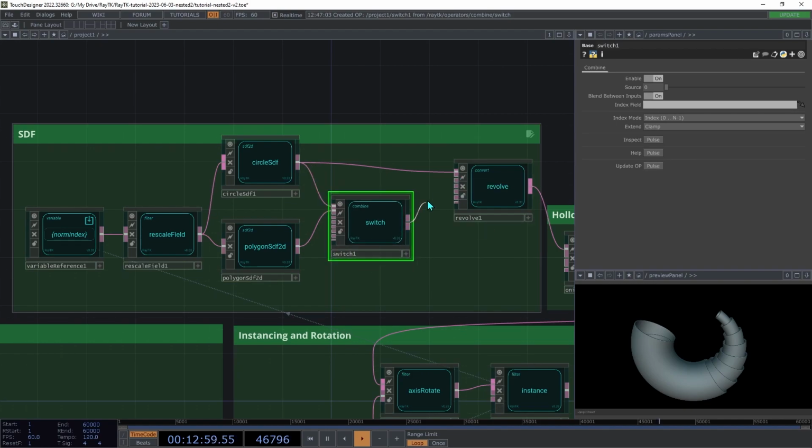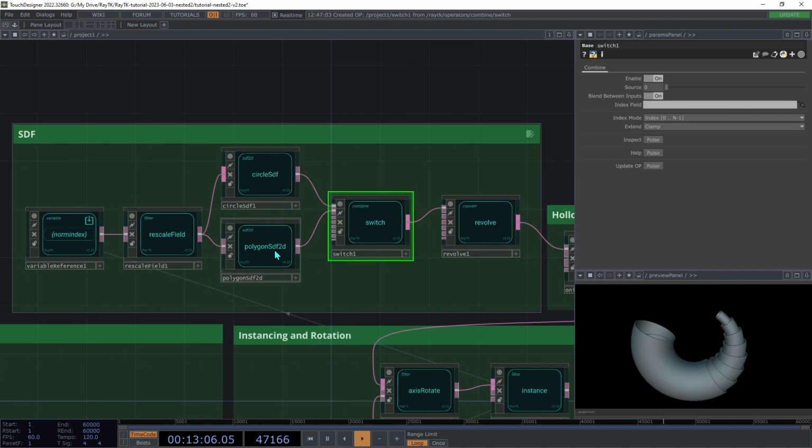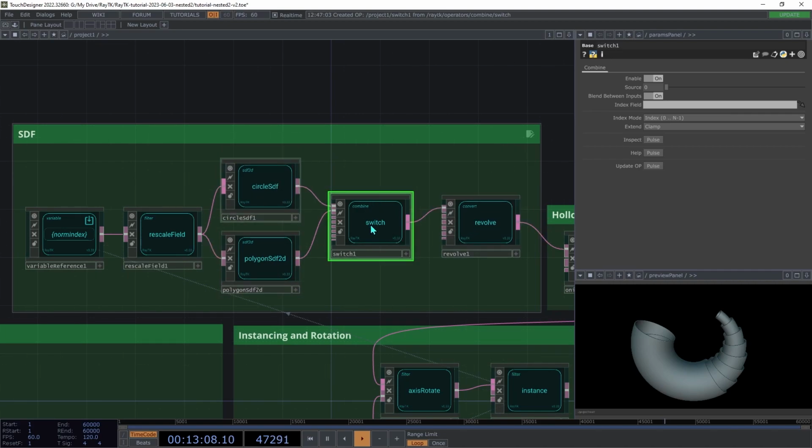Then connect the output of the switch to the cross-section input on the revolve. This created a new switch operator with the blend between inputs setting switched on and those two SDFs connected to its first two inputs.